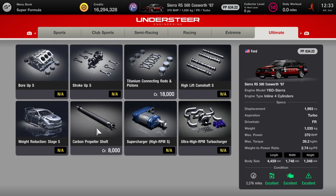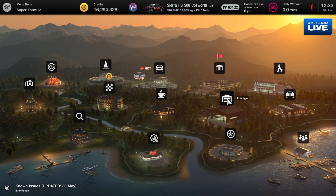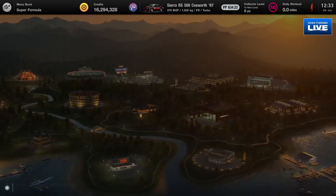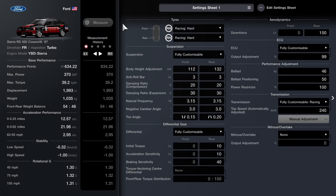For the extreme section there's nothing fitted. For the ultimate section you could go for the carbon prop shaft but you don't necessarily have to — it's not going to completely redefine what the car can do. Once you've got your livery and parts purchased, the next step is to tune it. Hard tires are fitted, and for the suspension I've opted for 112mm on the front and 132mm on the back.